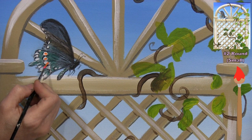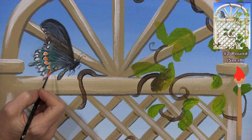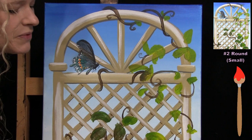And then I'm going to let this dry. And if there's any little fiddling that I want to do after this, I certainly will. But we're going to use our medium brush for the next step. So once you get your butterfly done, put your small brush away, take out your medium brush, and get ready for the next step.